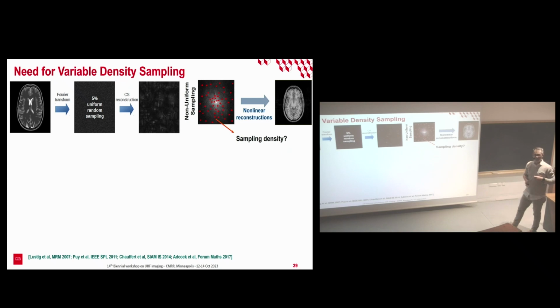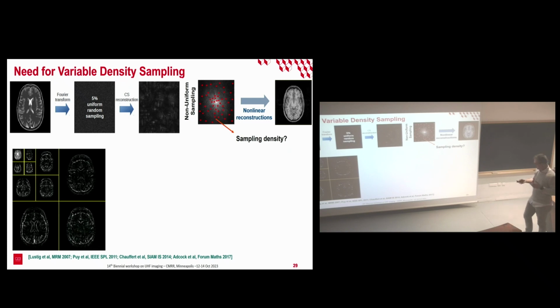So why is that so? I will give you just the intuition, not the mathematical proof, of course. It's because if you restart from this wavelet decomposition of your brain image, you see this. For those who are not familiar, we have 1, 2, 3 decomposition levels, and in each level we have these low frequency approximations, and here we have details according to the horizontal, vertical, and diagonal axes. And this is reproduced at multiple scales. We start from this decomposition, we iterate here and there, and so on.